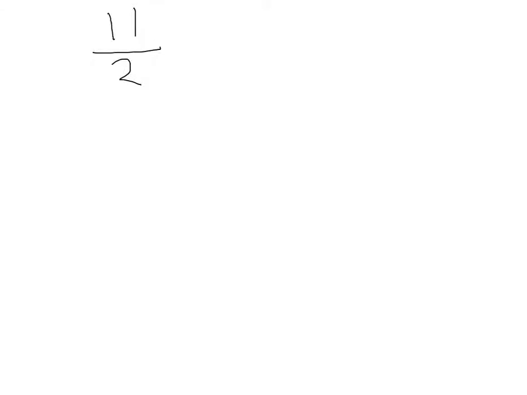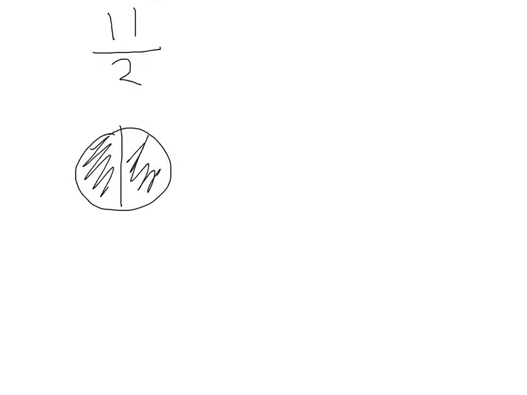Okay, so let's start with this improper fraction. I want to turn this improper fraction into a mixed number. So what I need to be thinking about is how many whole numbers do we have, and what fraction would we have left over. One way to think about this is what would a whole number look like for this fraction? The type of fraction we're talking about is halves. So think about something split into 2 halves, and the whole shape would mean I have both halves. So a whole number in this fraction is 2 halves, which could be written like that.